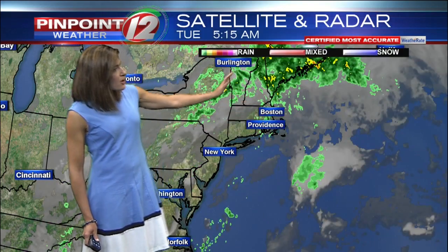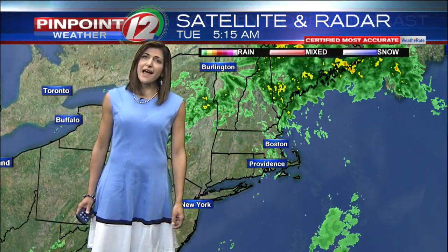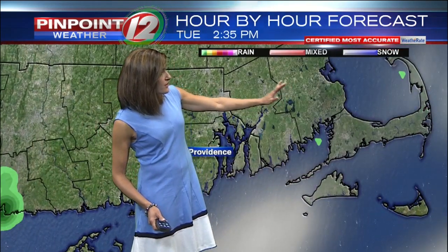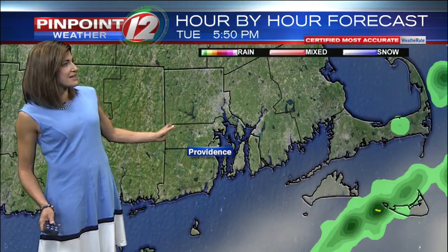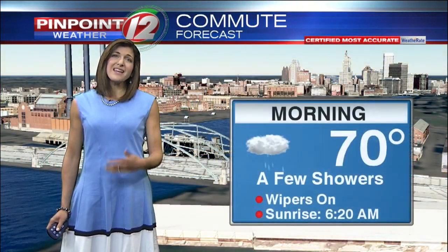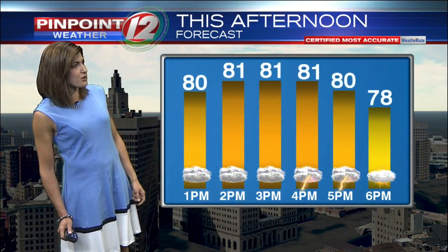That front is going to allow for a chance of a passing shower or thunderstorm today. Not widespread though — the showers around this morning generally push to the north and east, and we'll get into a little bit of a lull. You'll just have to watch the skies in the afternoon and evening for one of those isolated storms that could come through. As the humidity builds today, we'll be prone to some downpours. A few showers for the drive into work early this morning; this afternoon, we're looking at a mixture of hazy sun and clouds and an isolated shower or thunderstorm.